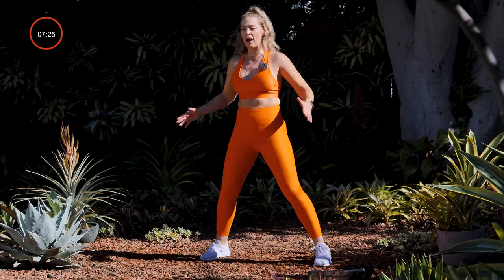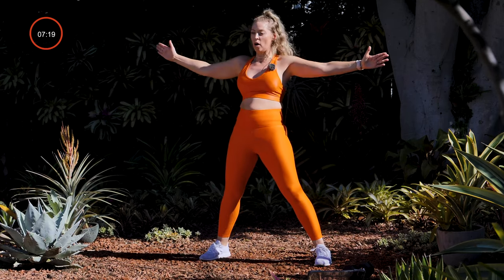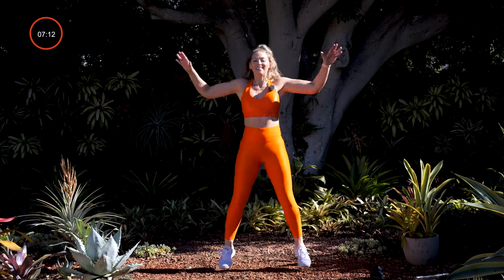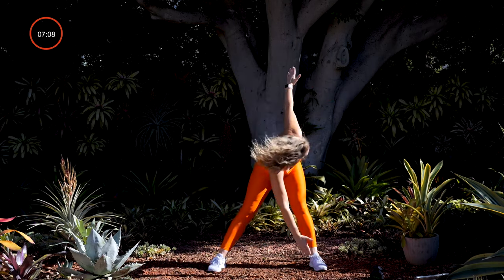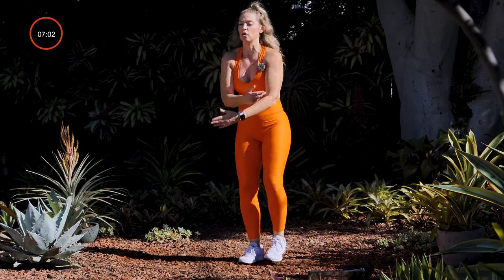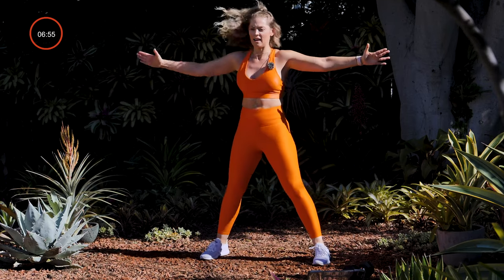1, 2, 3, 4. Plant the feet wide for this one. Reach, squeeze your seat at the top. So we've got 1 high impact, 1 no impact. I love a combo. Drive it out. Integrity over speed. So if you're going, I don't think I'm doing this really well, slow it down. Slow it down. Inhale, exhale.